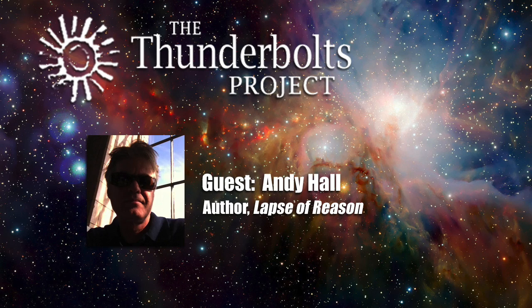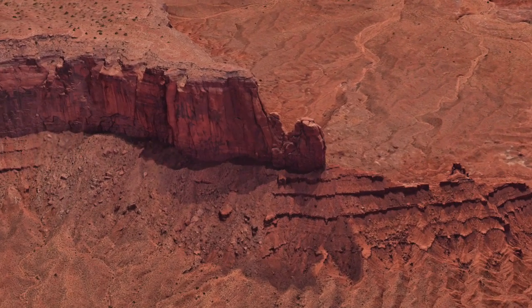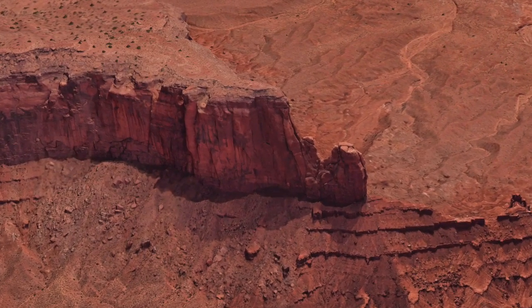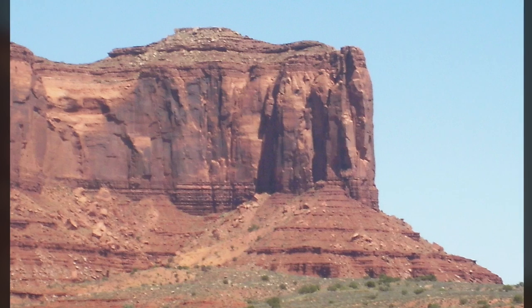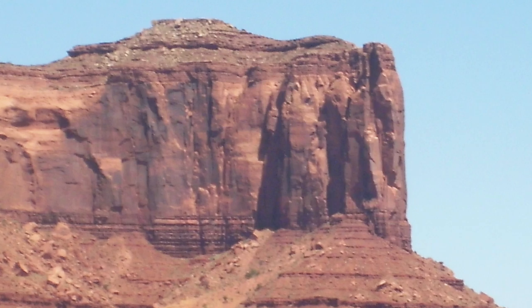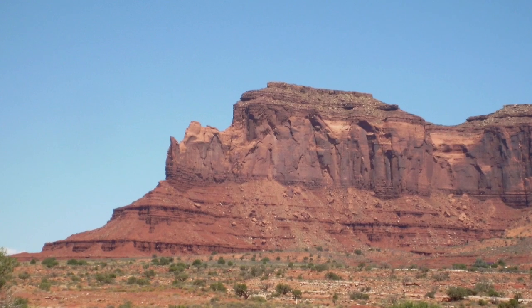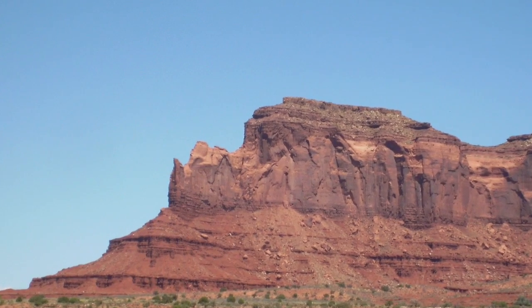The evidence for this is manifold. Consider the caprock formations and spires found on buttes. Butte tops aren't flat — they generally have something like a step pyramid, dome, or pinnacle on top, which is where lightning discharge struck most intensely. Notice in the images below the pyramidal caps: the rock below the caps is darkened significantly more than the adjacent stone. Not only is there black patina, but there is also more redness to the rock itself and streaks below the cap with deep vertical fracturing. The charge depletion from lightning and the subsequent recombination of the most severely depleted zones beneath where it struck heated, shocked, and hardened the rock more in these areas than in others.